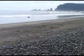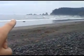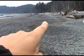Oh yeah, the tide is way out there. The thing about low and high tide is that on the same days when the tide is way out at a minus tide or a really low tide, it also comes way up and is a huge high tide. The beaches up in northern Washington on the Pacific Ocean are all rock beaches, so our adventure today is to walk a mile to those rocks down there.